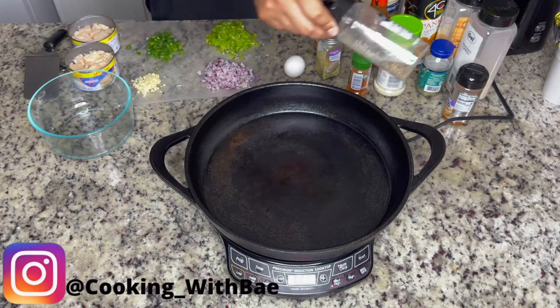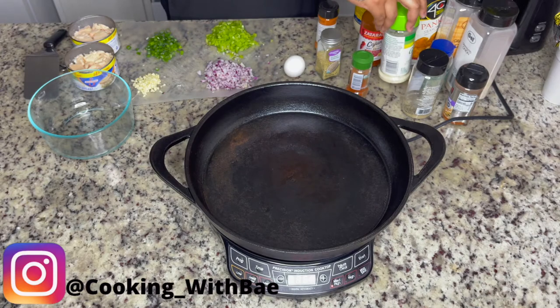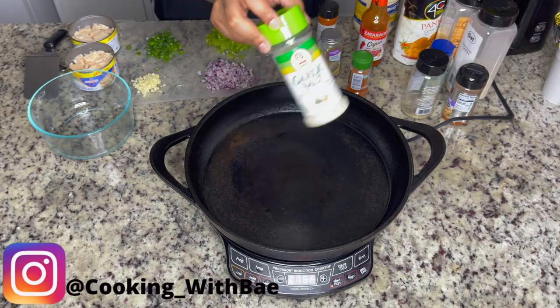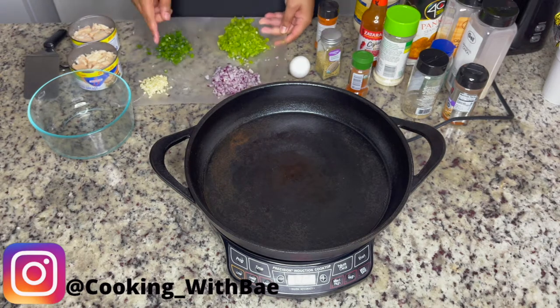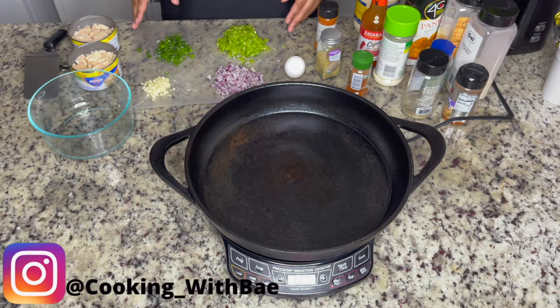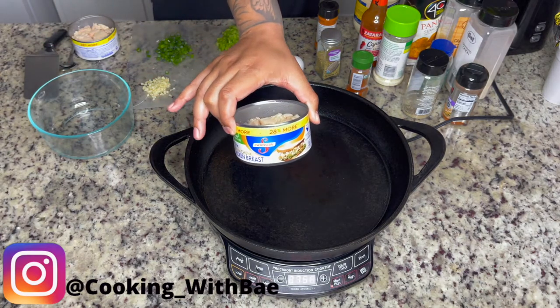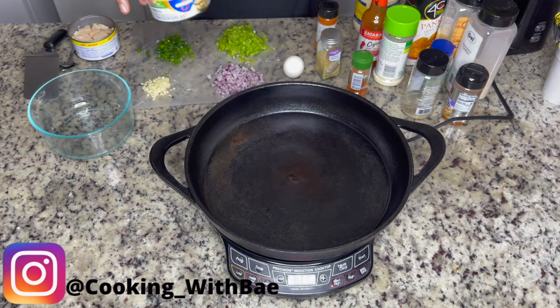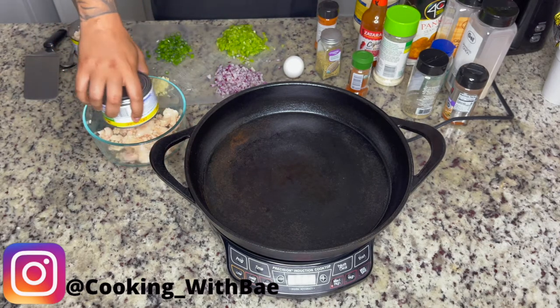Black pepper, just enough. Garlic salt, it's up to you. This is optional. You can use regular salt, or no salt. We also got onion, garlic, green onion, green pepper. Two cans of chicken. We're gonna put it in the bowl. Bam, just like that.